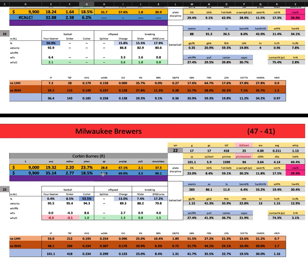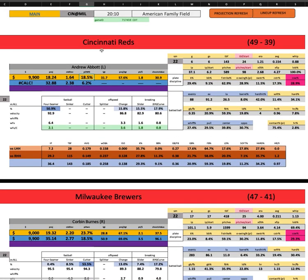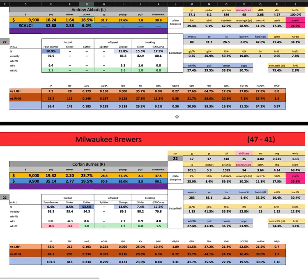And this is still a hitter's ballpark. They're a bad team. Let's not get it confused. This is a good arm so far, but I want to play some regression for both the Brewers and Andrew Abbott. So I want to kind of go after him a little bit here. I think there's some playable pieces, including the guys down at the bottom of the lineup, Joey Weimer, Andrew Monasterio, Brian Anderson, Blake Perkins. Literally everybody in the lineup, including Yelich, if you get to stacks, is playable here. Corbin Burns, you can play some correlated stacks because he's going to see some ownership. I think he probably should.